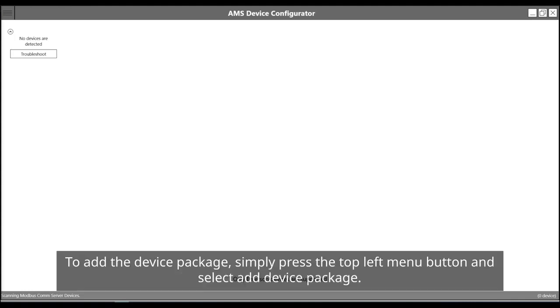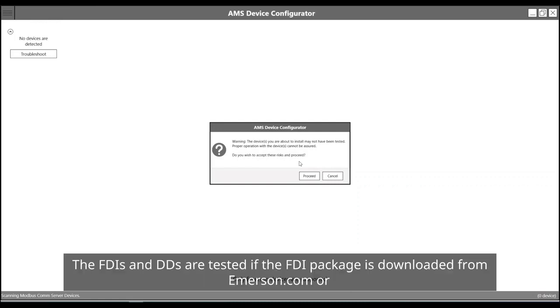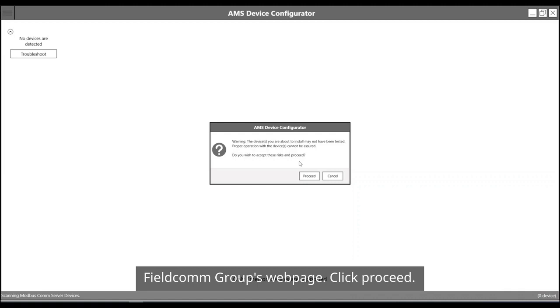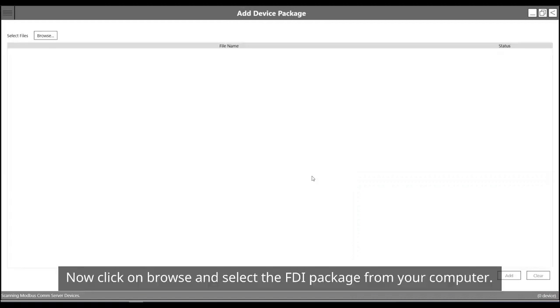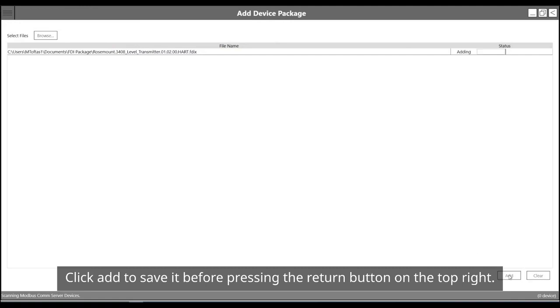To add the device package, simply press the top left menu button and select Add Device Package. A pop-up like this may be shown, and it's only for a notification. The FDIs and DDs are tested if the FDI package is downloaded from emerson.com or Fieldcom Group's webpage. Click Proceed. Now click on Browse and select the FDI package from your computer. Click Add to save it before pressing the Return button on the top right.